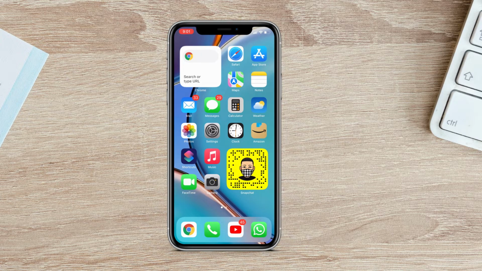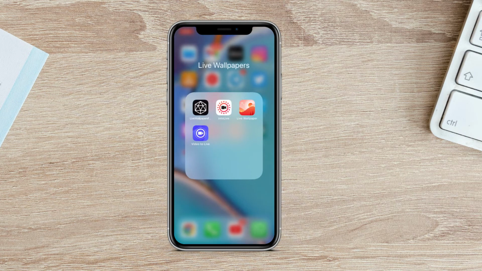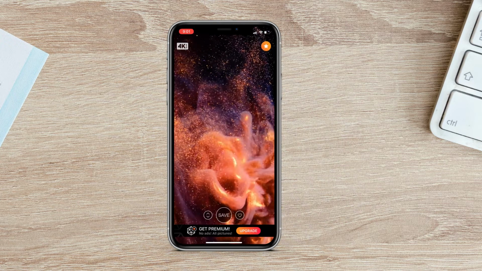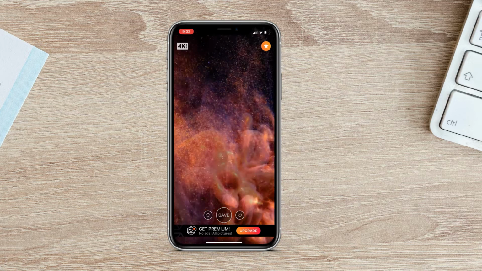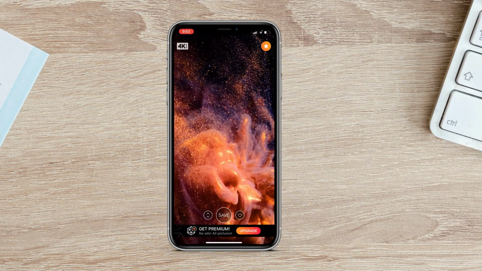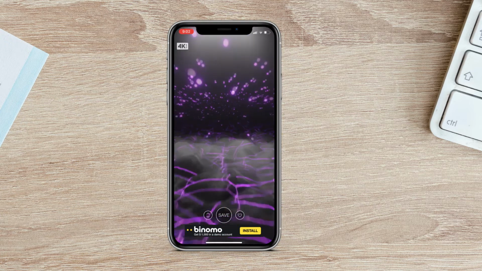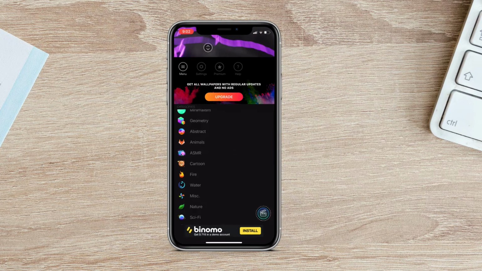Now let's start with the apps from which you can download live wallpapers on your iPhone for free. So the name of the app itself is Live Wallpapers for Me, and when you open it, it will show you a subscription offer. So just tap on the cross on the left corner and the live wallpapers will be there. Just press and hold, you can see them animate and they are in 4K. When you tap on this up and down arrow, you will get the settings and the categories of the wallpapers. Choose any one you want, and if you want to download, just tap on save.